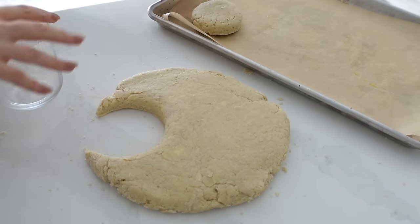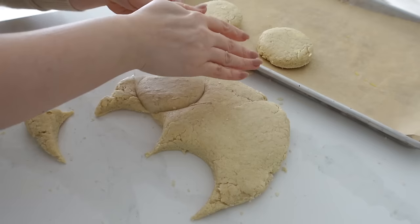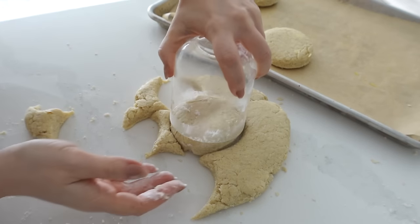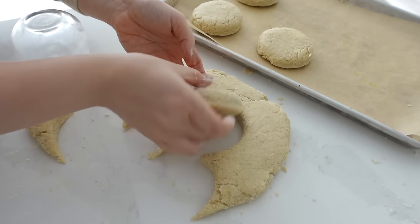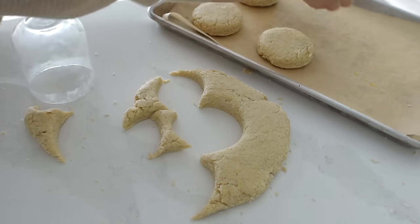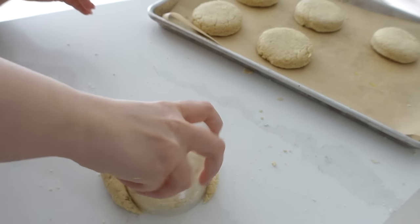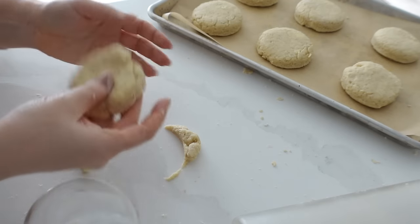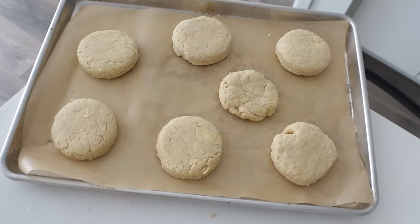Oh my God, I hope you turn out amazing. Please, I have a lot of hopes for you. Please, please, please. Try not to waste as much dough as possible. See how when you line it with the flour, it comes out way easier. Let's see if we can get one right over here. Okay, our last one. Okay, we have them on the baking sheet over here. Let's see what these beautiful guys are gonna turn out like.